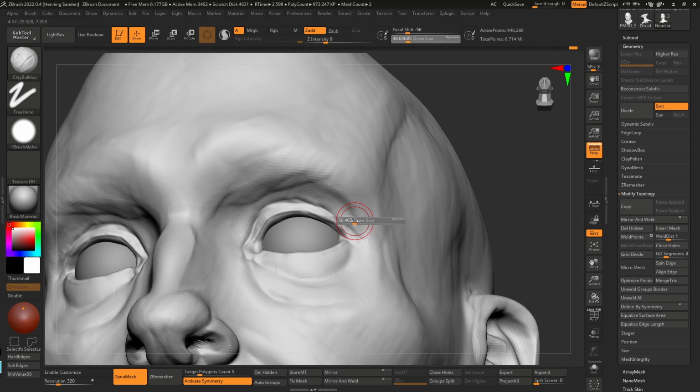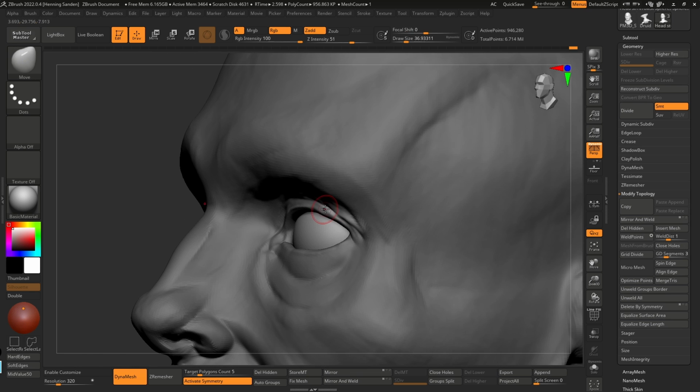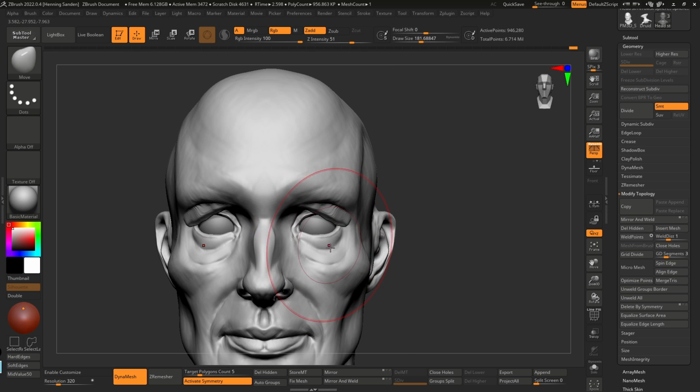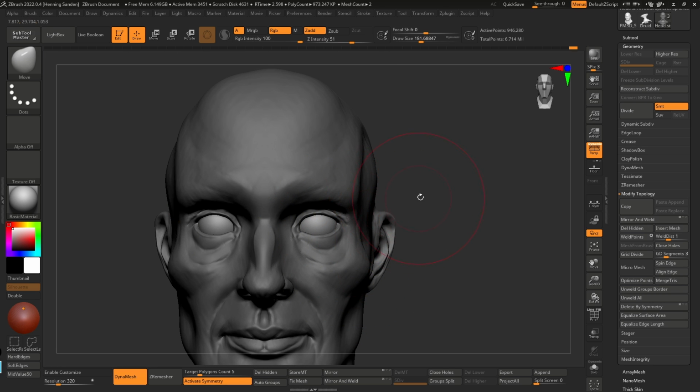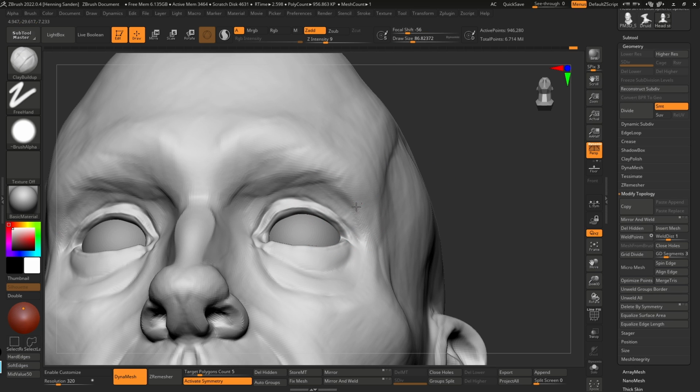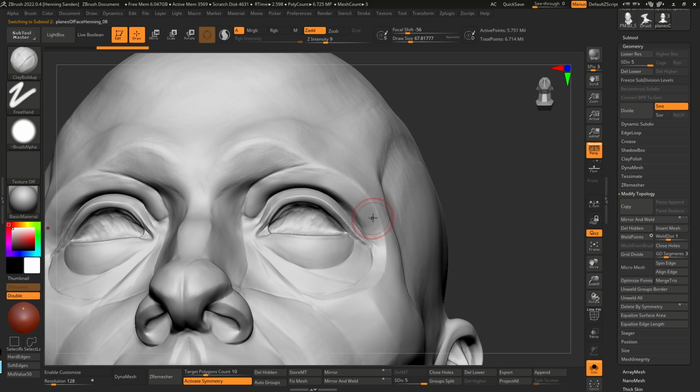And here as well, we have a fat pad, which is really important to get right, because in young people you won't really see too much here, but in old people or aging people, I guess everyone's aging to some degree, this will really go down. So in some people you can see this thing all the way down, and you can barely even see their top eyelids. In this guy here, we aren't really going to do too much of that. We're just going to add a little bit. But it's really important to understand these general plane changes, and that's what we are doing with the anatomy model, just getting this shape in.